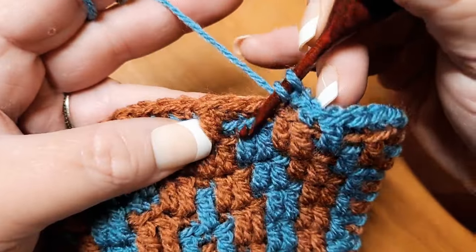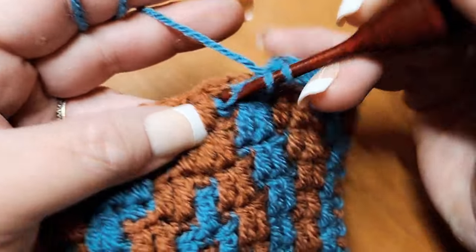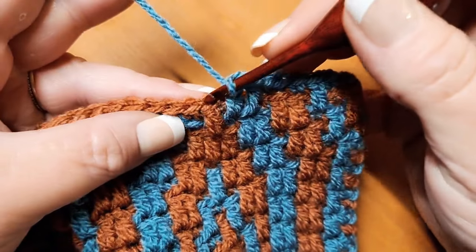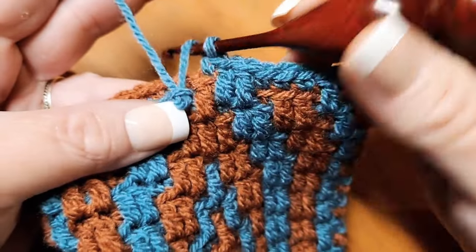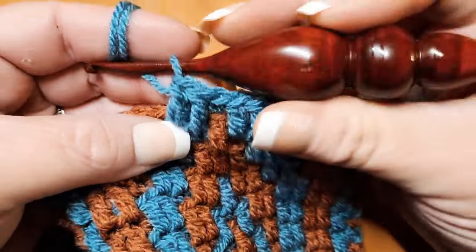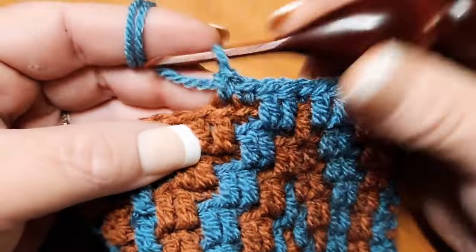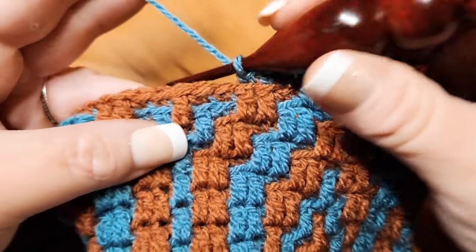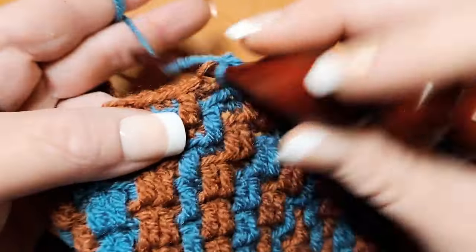2 double crochets. 1, and number 2. 1 single crochet, 2 double crochets, 1 and number 2, 3 single crochets, 1, 2, and number 3. 1 double crochet. 1 single crochet to end the repeat.